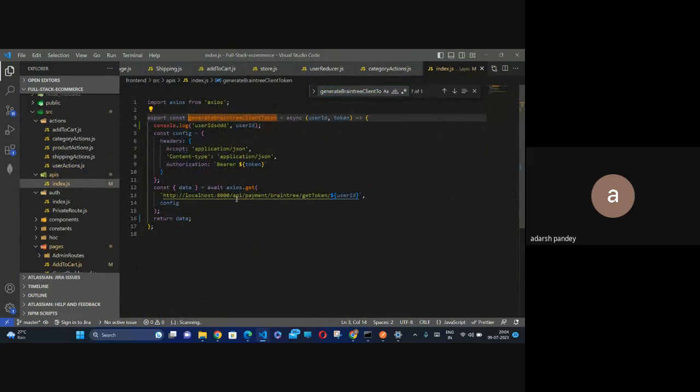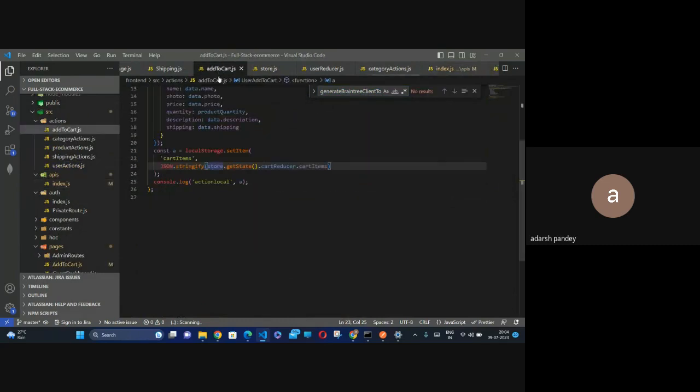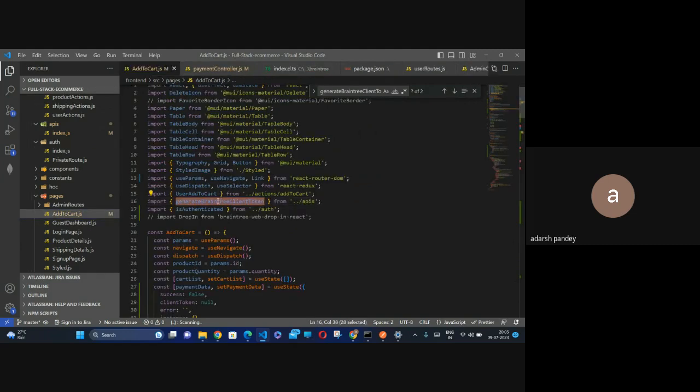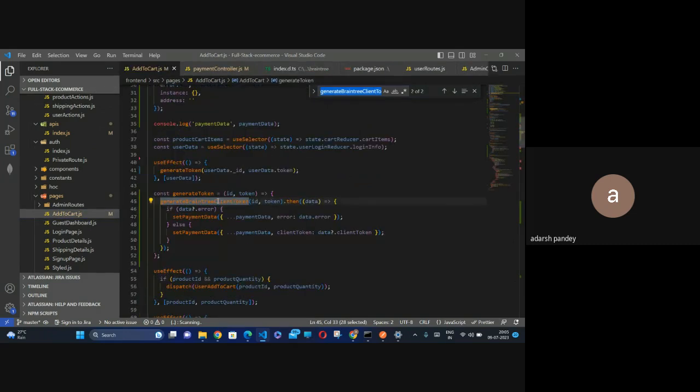We are going to make a request to get a token on the add to cart page. So okay, here is my add to cart page. Let me open it from here. This generate Braintree client token is an API which takes this ID and token and gives back some data.